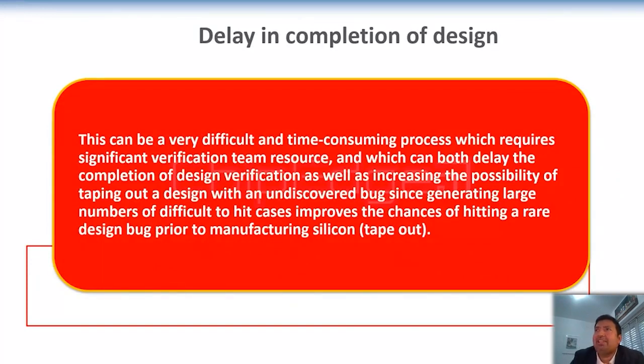Most of the time, why is there a delay in completion of the design? Because you find the bugs at the last minute. Some of the yardsticks I've used when we are doing the sign-off are: functional coverage 100%, code coverage 100%, and when was the last bug found? Normally, when you find the last bug, we need to run constrained random verification for 2 more weeks just to get the confidence that there are no bugs left. So the later you find the bugs, it will start affecting the confidence and the sign-off will be delayed. So it is very important to find the bugs as early as possible.